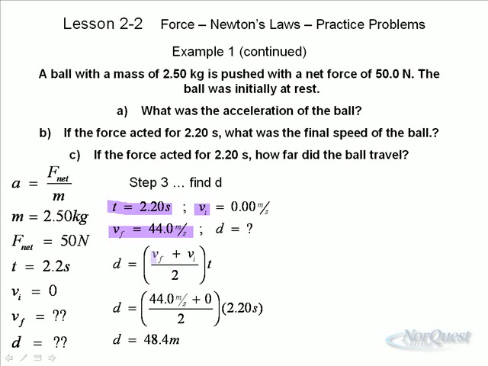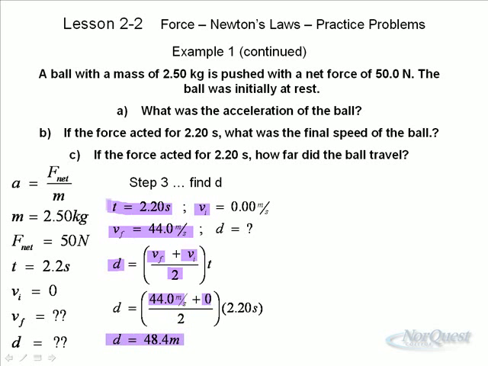Now, we could have used a, but I chose in this particular example to use Vf. I didn't have to, but I chose to use Vf because displacement in the second formula that we derived for you is just equal to the final velocity plus the initial divided by 2, or in other words, the average velocity times the time. And the average velocity is just the final, 44, plus 0, divided by 2, 22 times 2.2, gives us a displacement, or a distance in this case, of 48.4 meters. So that's one good solution.